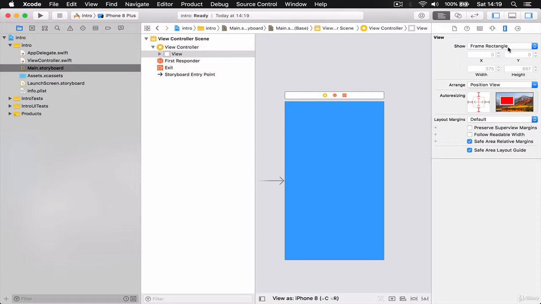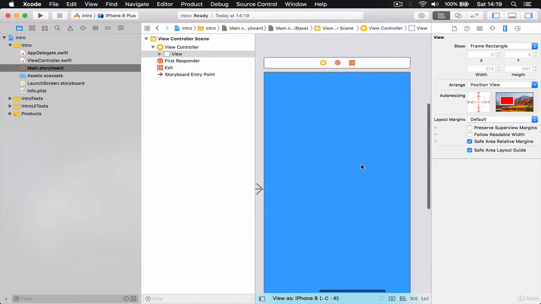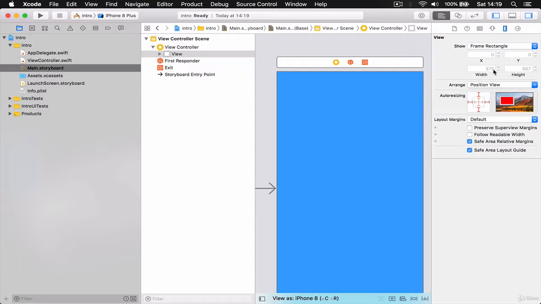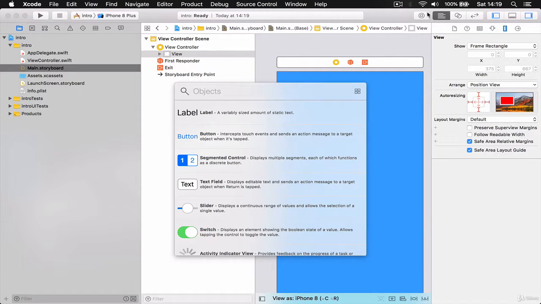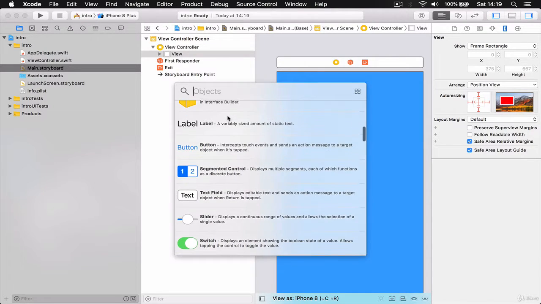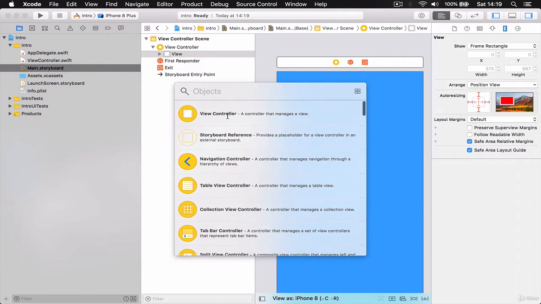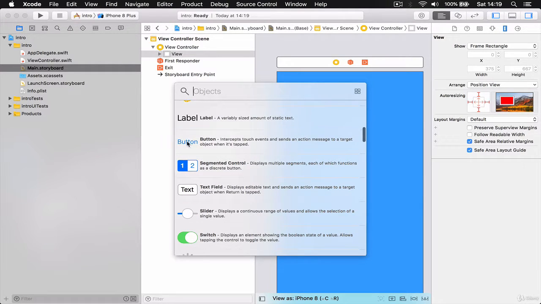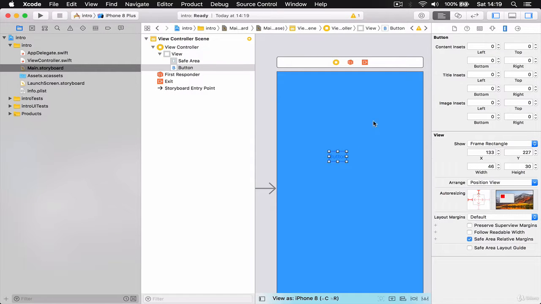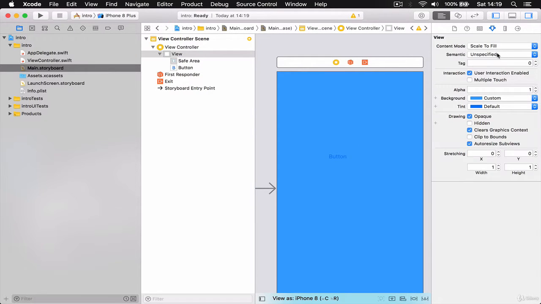Then we have our size inspector here. Again, this is useful when we are putting some UI elements here like buttons, text fields, etc., labels. So you can put the position where we want to put here. And also you can put the size by default, what you want to put. For example, the button here, if you click, is the library. So if you want to get any UI elements to use on our storyboard, for example, I want to put a button here, I just click, drag, and put it here. Let me change the background color back to white so we can see what's going on.